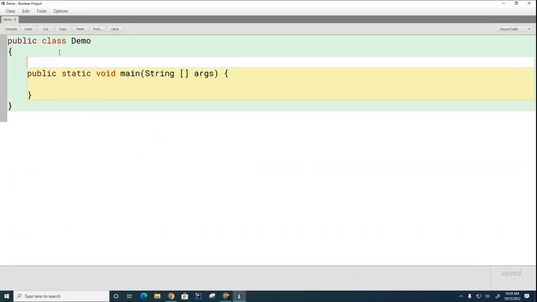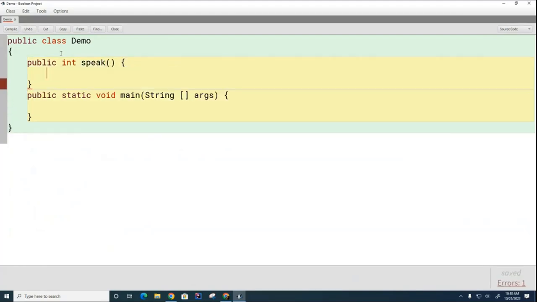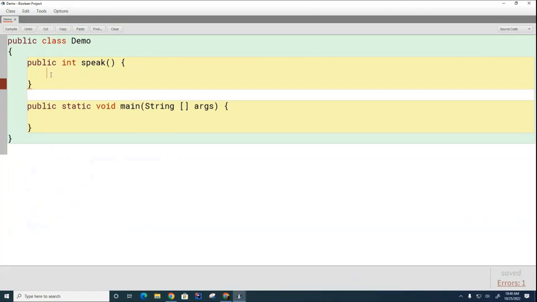So for example, if I was to create another method here like this, you can see that these parentheses are required because it begins and ends the method and needs to know where that happens.